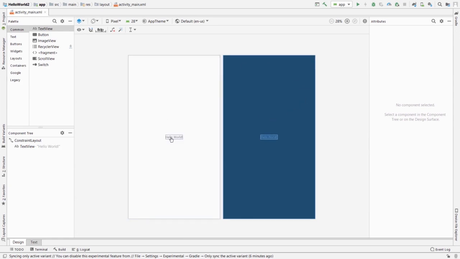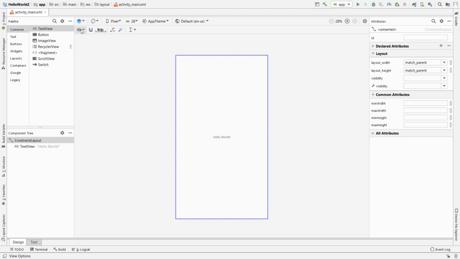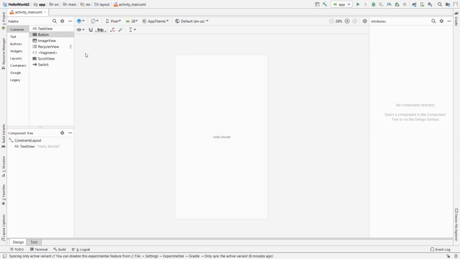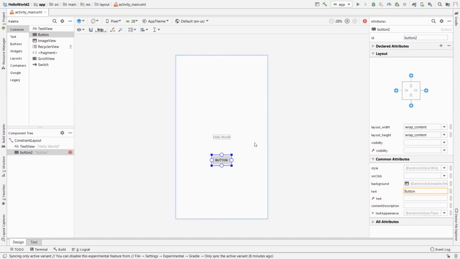As you can see, Android Studio has created this text for me. I'm going to leave it for now. As you can see, there are two different views in here, this design view and this blueprint. This blueprint will be useful, for example, for the items that are invisible at the time. It can be useful, but for now I'm going to disable that. You can do so by clicking on this item in here and select only the design view. You can add different elements to your application by clicking and dragging one of these items. For example, if I want to have this button, I can drag it down in here.